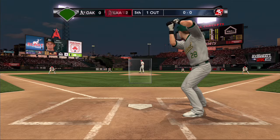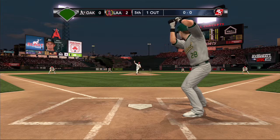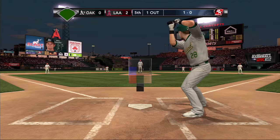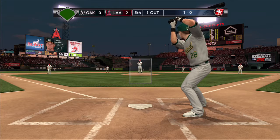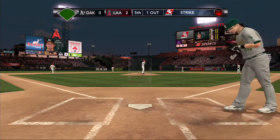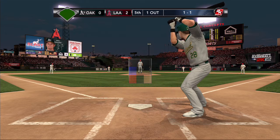First pitch on the way. And Weaver misses low that time. They need more offense right now, Gary. I mean, only leaving 2 runners on base. We're moving through the middle part of this game, heading into the later part of the game. They need to give themselves some opportunities to score runs. Patience at the plate. Get somebody on.